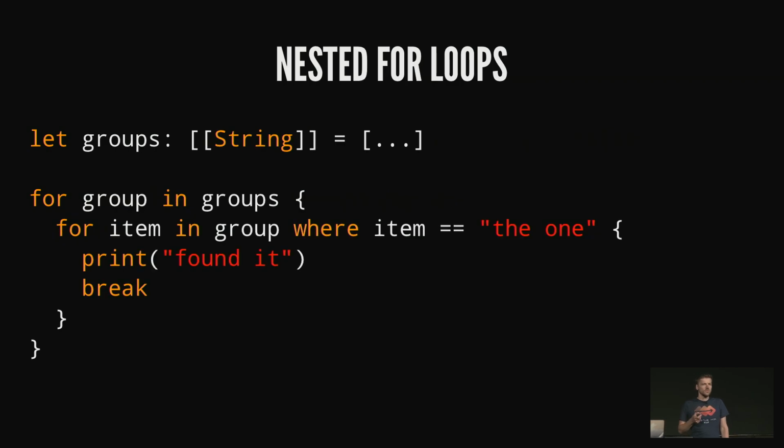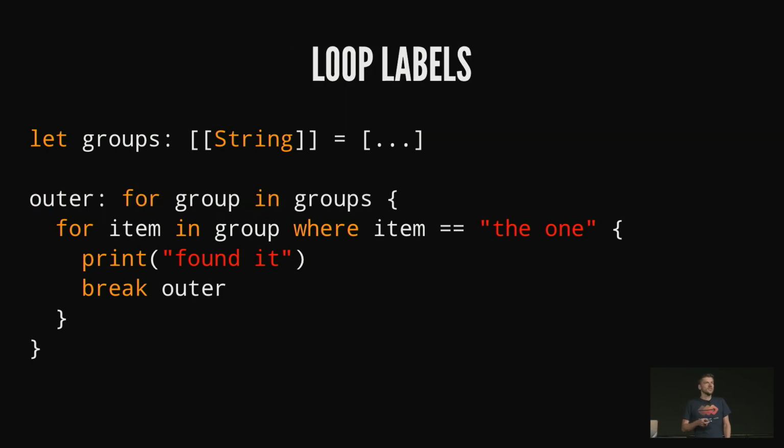Another cool thing you can do with loops, so you often run into this situation where you've got nested loops, and you want to break out of the outer loop from inside an inner loop, and you can't easily do that because the break statement binds to whatever its local scope is. But in this situation, you can actually label your loop. You can give it a name, and then you can apply your break to the specific loop that you're interested in. This also works with continue and so on.